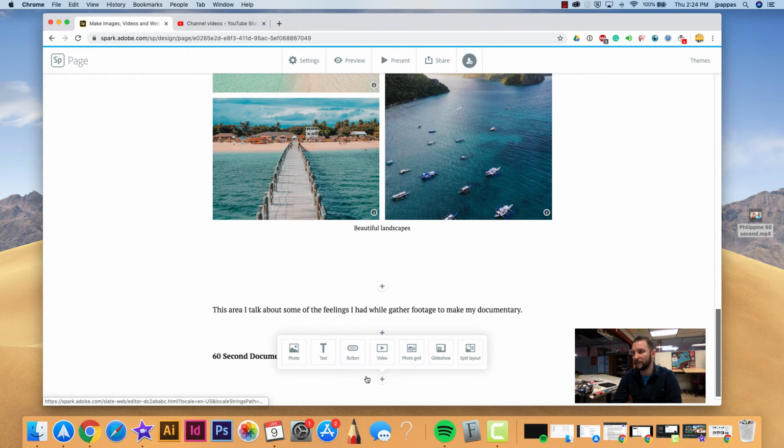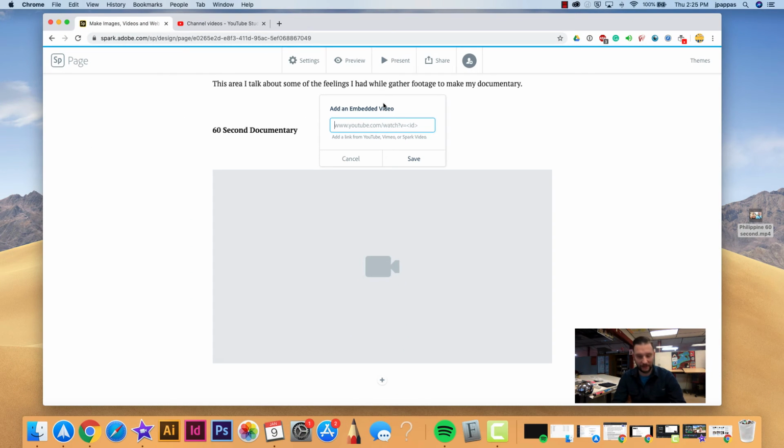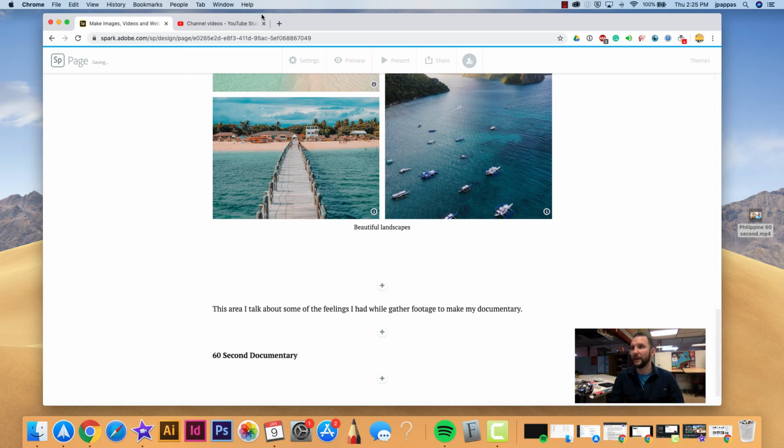And then by clicking the plus button, obviously you can see that there is a video option for you to go ahead and add. When you click on that option, you'll notice that this takes you straight to simply adding an embedded video, meaning you need to have your video already on a website service for it to pull the information from. And since I saved my video locally to my hard drive, or that is the computer that I was working on, I figured I'd go over the steps to show you how to upload that to a common video hosting page like YouTube. So I'm going to go ahead and cancel out of that and open up my other tab.